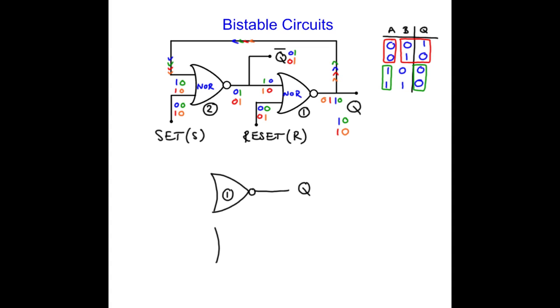So here's my NOR gate number 1, which is connected to q. Here's my NOR gate number 2, which is connected to q bar. The output from q is fed all the way back along this nice colorful loop into the other NOR gate and sits alongside the set input.